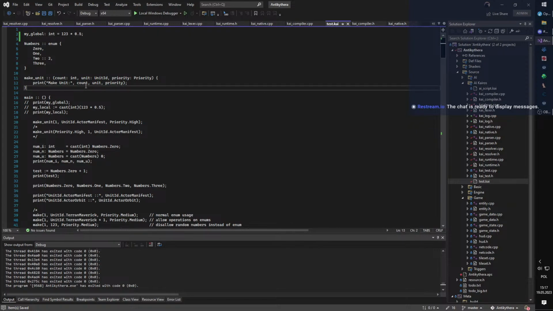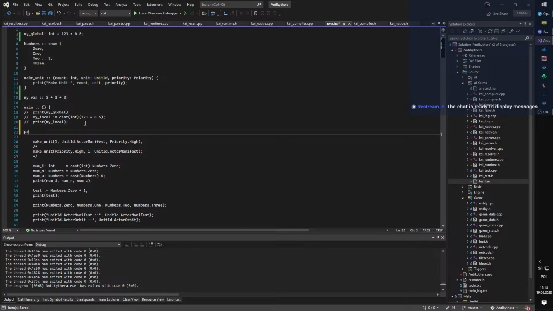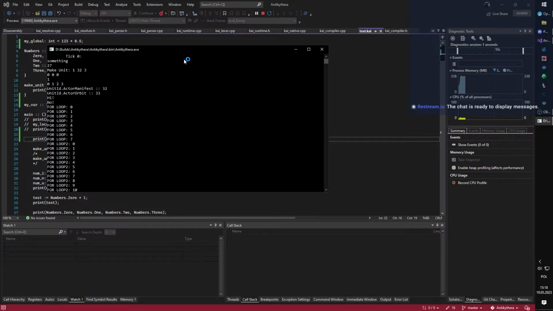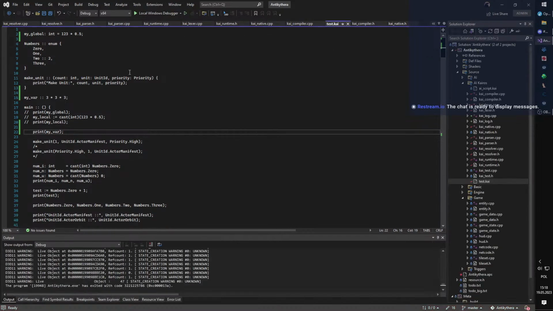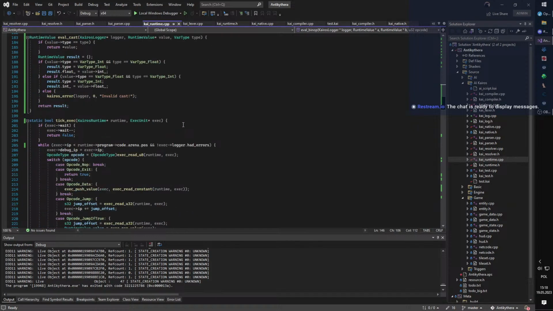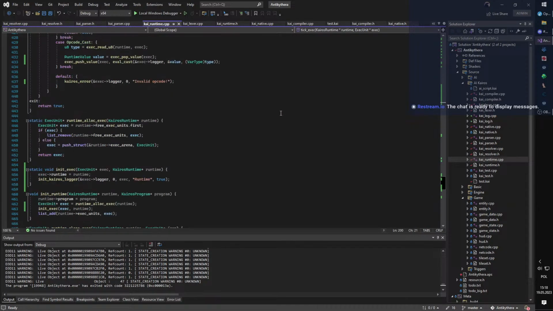I don't know how to test this really. My var 3 times 3 times 3. My var and my var. What I probably should check is see on runtime.